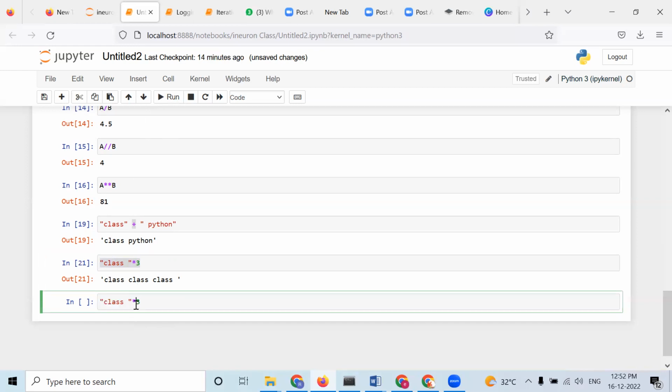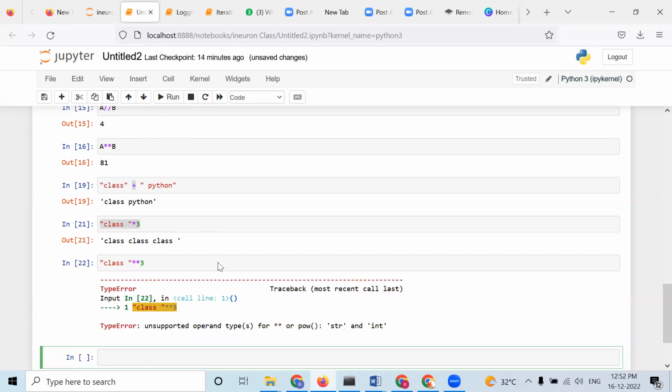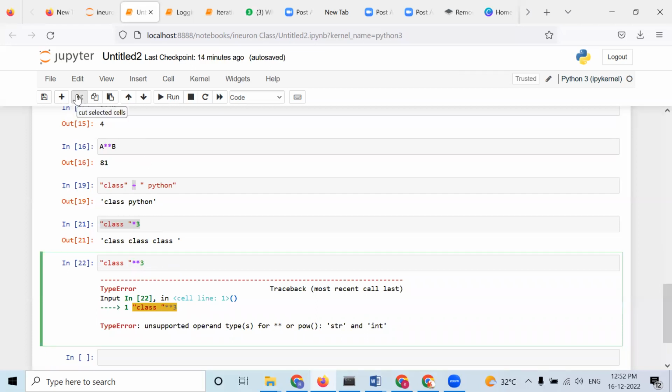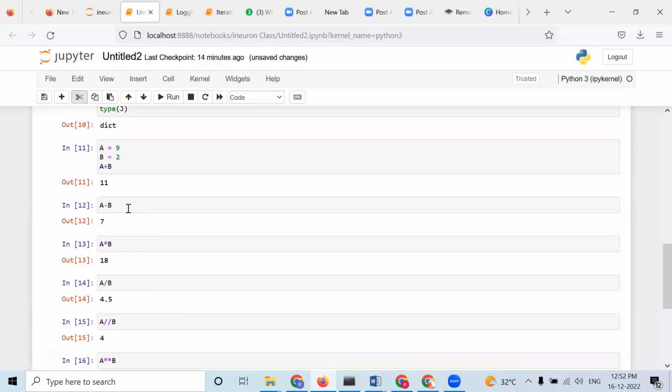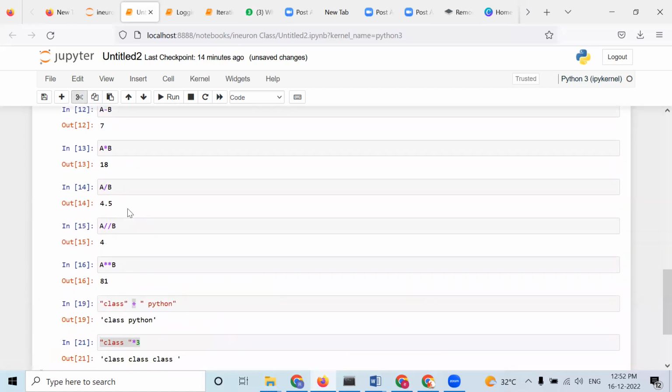And if you are putting something else like control C, control V, and this, now it will show you an error. So these two things are applicable over there. Here also the type issue will come. They both are of different types. So these are some mathematical operators that you can use in general.